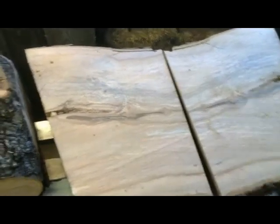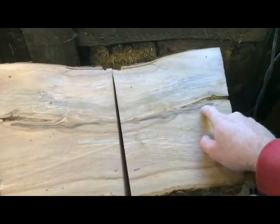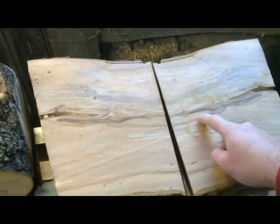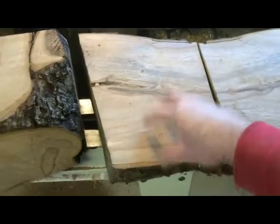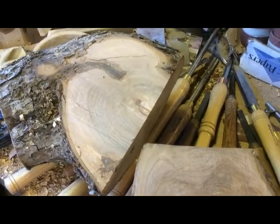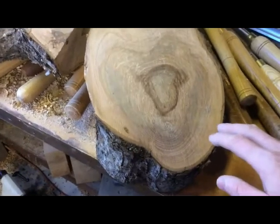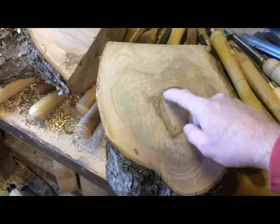This piece here is probably going to break off as I turn. These two pieces were actually split in half, so you can see they're mirrors of each other with multiple colors in them. You can see this dark line right here — this is an area of concern whether this is going to crack all the way through on both sides. I'll turn one piece and depending on how it turns out, I'll either turn the other piece as one big bowl or maybe make smaller pieces. Even though this is cherry and you'd expect a light orange-reddish wood, these pieces have a lot of dark in them — I think because it's been sitting and drying for a couple of years. I really like this piece with this dark, really nice dark center.